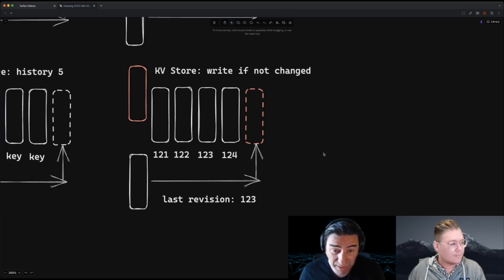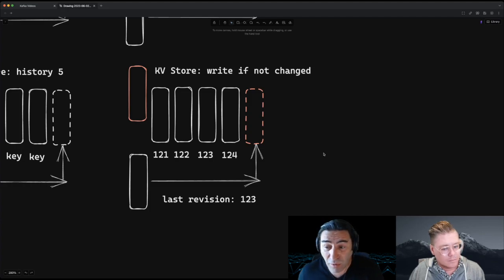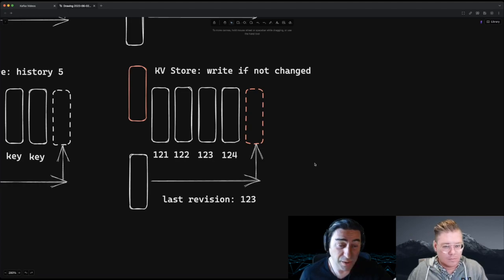So it's a very classic compare and set operation, and that means you can use this to do an update, or an insert, which is update from no value, same as create. Or you can do what is the only option in Kafka, which is an upsert, which is simply if there is nothing, it will insert it.